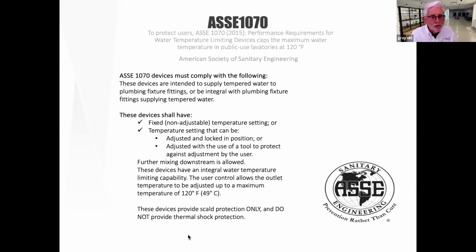These devices have an integral water temperature limiting capacity. The user control allows the outlet temperature to be adjusted up to a maximum of 120 degrees. These devices provide scald prevention only and do not provide thermal shock protection. So again, there isn't just one solution, and I'll go along a number of the different ones and the different controls that come into place.